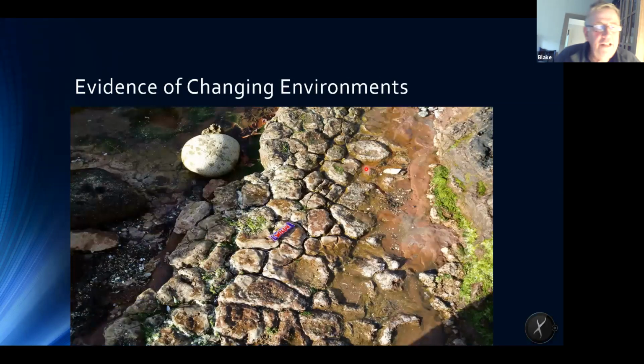Again, a lovely example whereby on certain sections you get lovely examples of playa lakes. The slide doesn't show you here, but down by the shells there's another layer like this, which is mud cracks or desiccation cracks. And there's a layer down there with a layer of sand in between, and then this layer on top. And some of these are rather like poppadoms. If you've ever thrown them into a frying pan, they curl up at the edges. They really are dome shaped. So it must have been quite extreme temperatures. Not extreme enough to melt a whisky, but it was certainly warm during the Triassic.